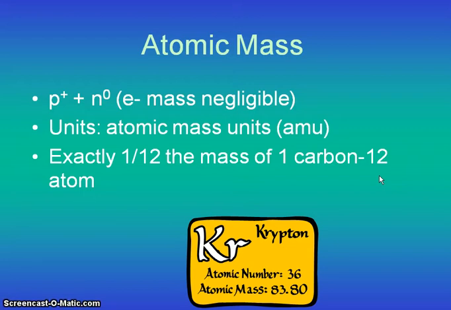It was an agreed scale back in 1962 at a joint conference of scientists that agreed that carbon-12 should be the standard. It was thought maybe to use hydrogen, but it is very, very small in comparison to everything else, and carbon reacts with a lot of different things, so it made it a little bit better of a choice. But one AMU is 1/12 the mass of one carbon-12 atom.